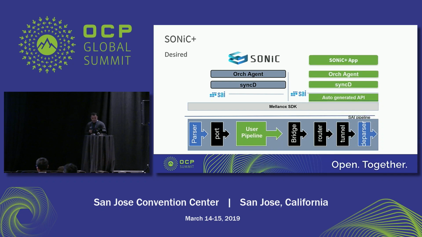So this is what we actually want to achieve. We want to be able to do the same for orchagent and syncd. We want to be able to actually extend syncd and extend orchagent by adding a new module to orchagent or adding a new functionality to syncd. It's not really running an additional syncd or running an additional orchagent Docker. This wasn't the intention of this slide. The intention was that we want to actually extend syncd and extend orchagent without the need to modify the legacy ones, the ones that we took from SONiC.